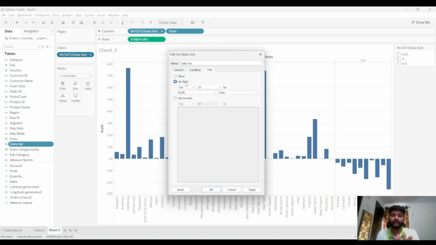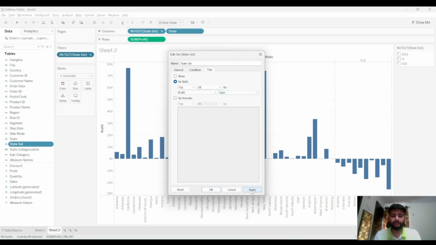In the previous one, I was putting the value over there, right? So I was getting the states that are giving me a profit above 10,000 and those giving me a profit below 10,000. Now I'm selecting my states based on the quantity, right? So I just want my top, let's say, top 20 states with the profit sum.